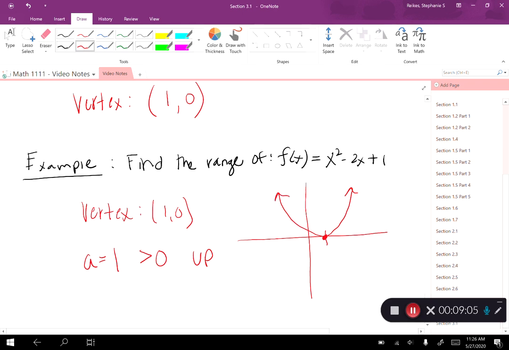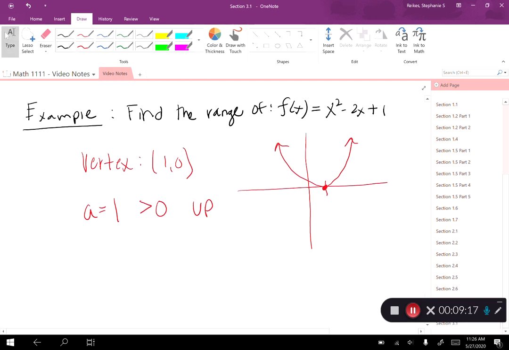I don't quite know where the y-intercept is, but that's not important. All I care about is where is the vertex and what is the shape of my parabola in order to find the range. Again, what does the range mean? The range represents the y values. So what is the smallest y can be and what is the biggest y can be? Well, the bottom of my graph happens at y value 0. It's a closed dot, so square bracket. And then my parabola is going up forever, so that's positive infinity.